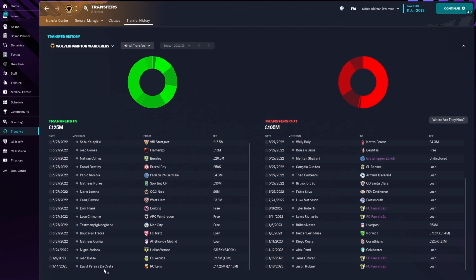So let's take a look at Wolves. They did bring in David Pereira da Costa from RC Lens for 14 and a quarter. But that's about it. João Basso, 2.5 from Aruca. I don't know them. But yeah, it's not really big spenders this time around.